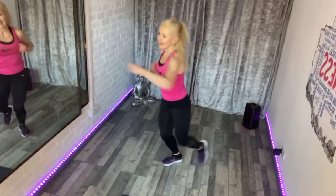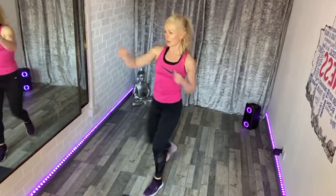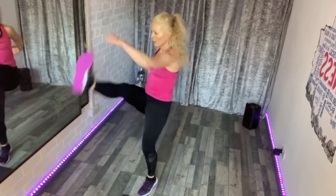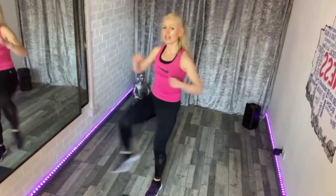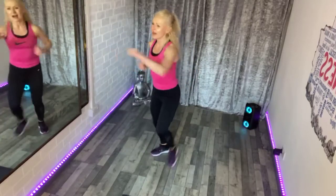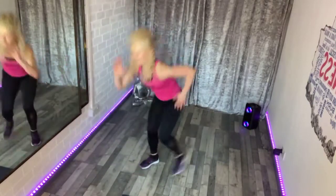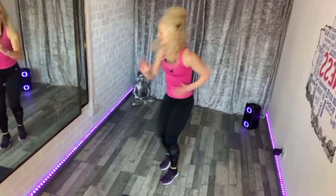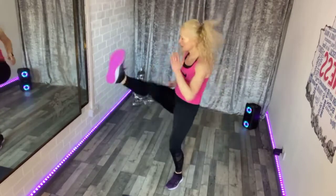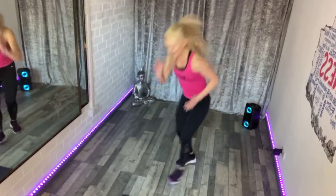Tap. Kick. Tap. Kick. Tap. Kick. Tap. Keep going, keep going. Keep pinching, get ready to add a lunge. This time, kick, down, up, down, up, down, up, down. Come on, all the way. Woo! Keep going.